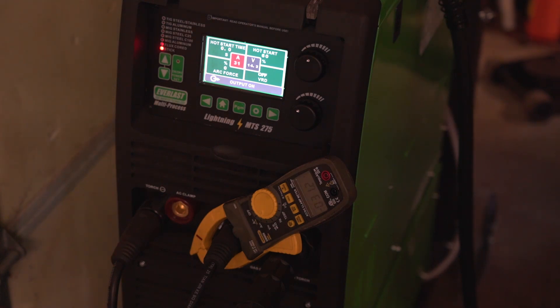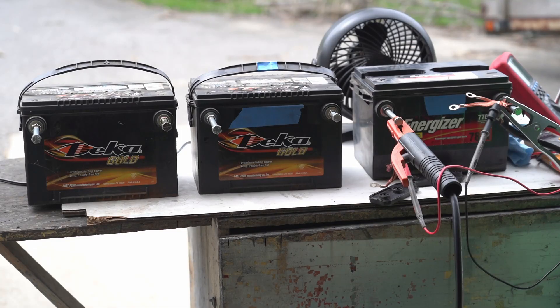I ran several cycles on the second Energizer battery similar to the first, this time only using the welder. I'd like to note that my welder is fairly accurate when setting the current in stick mode, and a current clamp on the electrode holder verifies this. That said, many of the cheap sub-$200 welders referenced by others performing battery revival typically have far less honest current settings, and I've observed this in several videos where people tested the output of those welders.